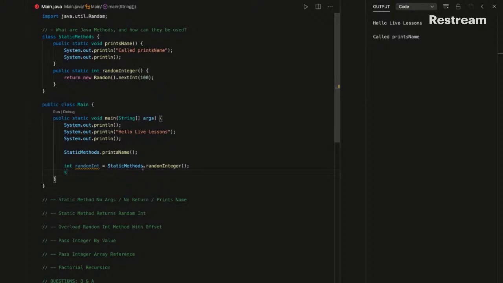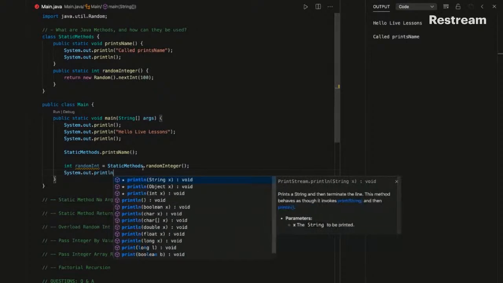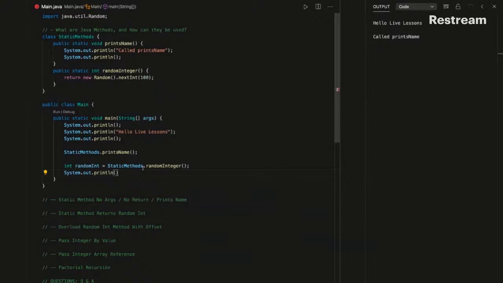So system out print line, and would be the random element. All right. So let's go ahead and run this to see what this looks like.